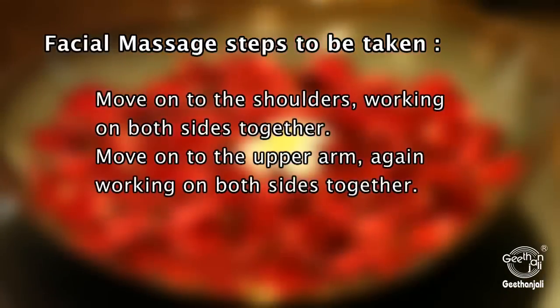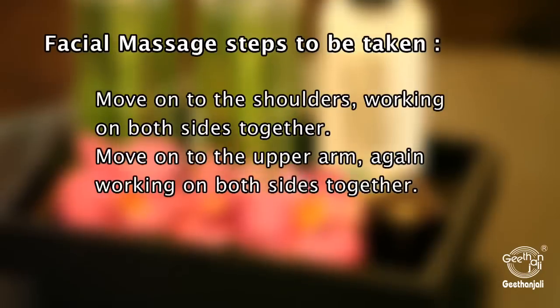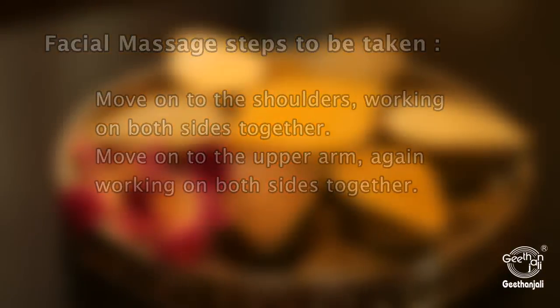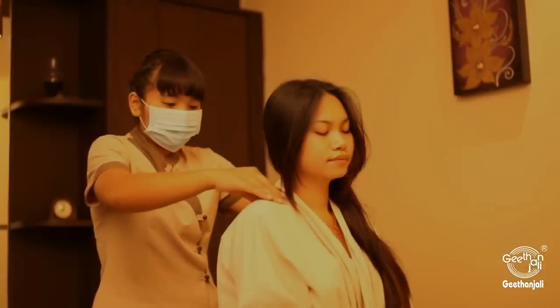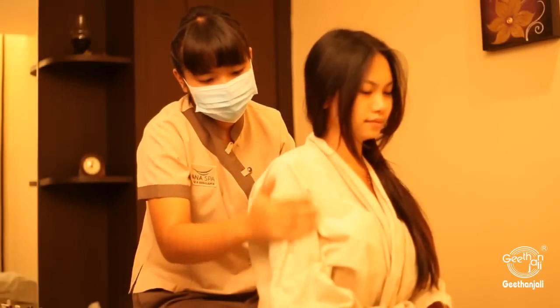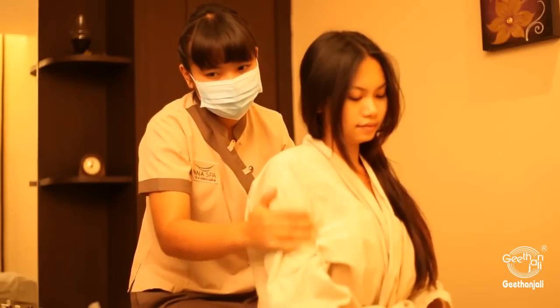Move on to the shoulders, working on both sides together. Move on to the upper arm, again working on both sides together.